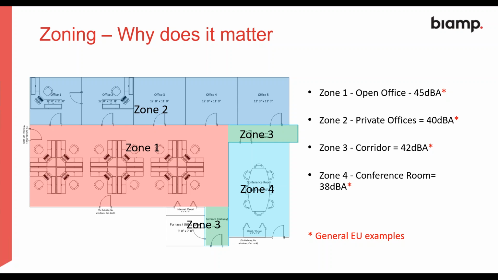So the reason why we want to separate areas into zones is because, as well as being acoustically different, when we come to tune the sound masking system, they will also need a different level in these areas, because in the open office area, there is slightly more sound. In the private offices area, they're a private area, therefore they're generally a little bit quieter, so they have different requirements. So this is why it is important that we consider these areas so that we get the zones correct and we can design accordingly.